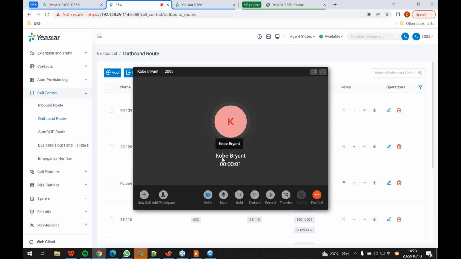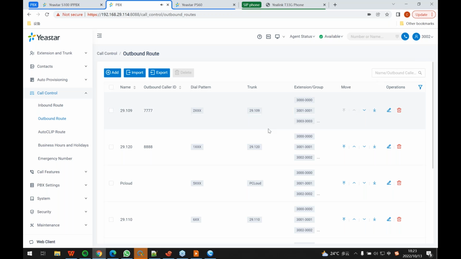The call is from copy branch. I just made some of my favorite sports as my contacts. Okay, so we have the conclusion that the outbound route has a higher priority, right?